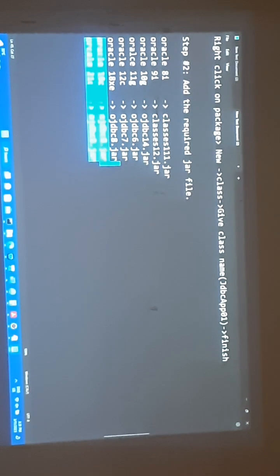And 10G I can remember now, it is called ojdbc14.jar. 18XC ojdbc8.jar. And then 19C ojdbc8.jar. 21C ojdbc8.jar. So those who have 19C, 21C, they will be using which one? ojdbc8.jar. Fine.